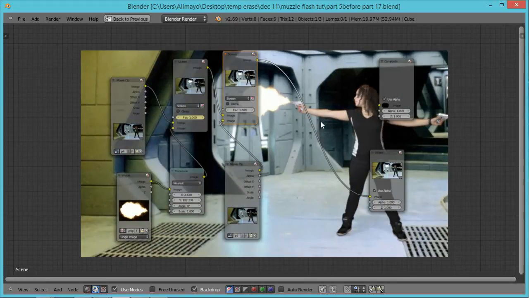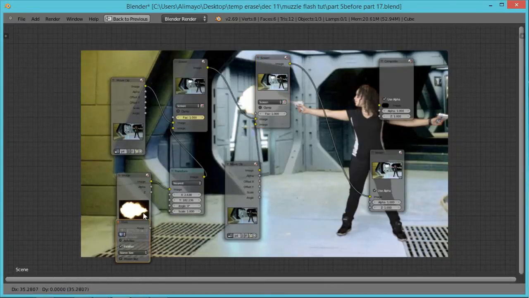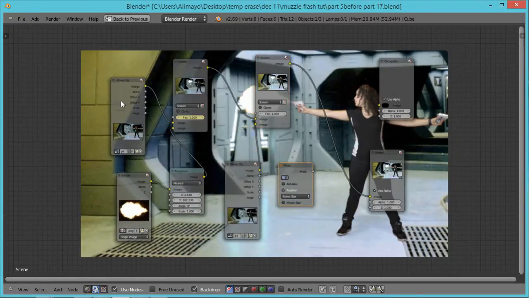So now the mask is created, so now what we have to do is put the mask on here. And the way we're going to do that is we're going to go Add Mask. Let me give some space here.